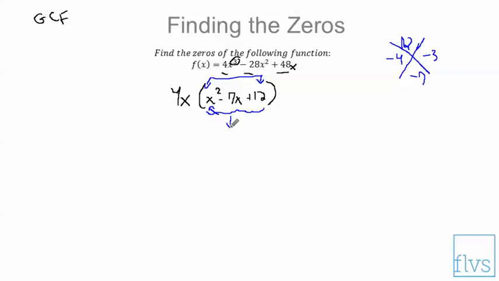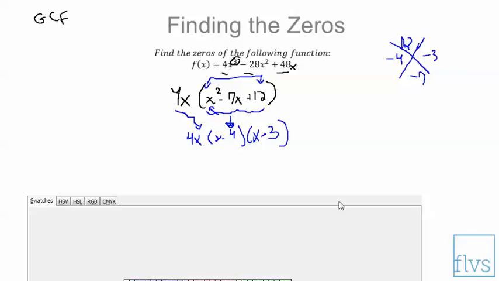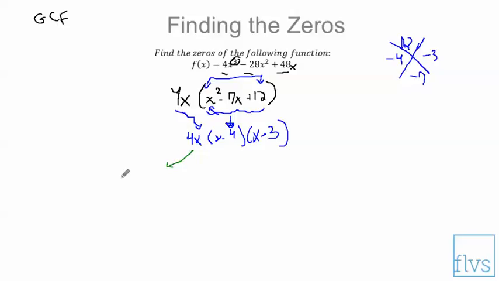I know that this can go ahead and be factored into x minus 4 and then again into x minus 3, my two middle terms. So don't forget, though, that you still got this 4x that you took out, so it needs to come on down. When we go to the next step, we're going to take each one, including the 4x, and set it equal to 0. So in this 4x equals 0, we'll divide both sides by 4, and we'll get x is equal to 0.